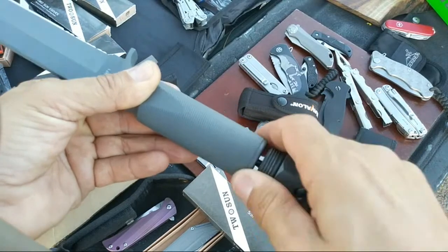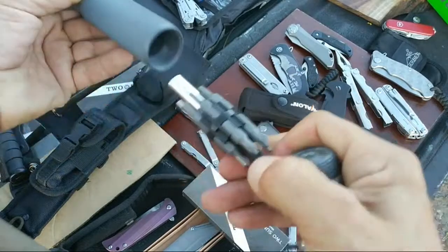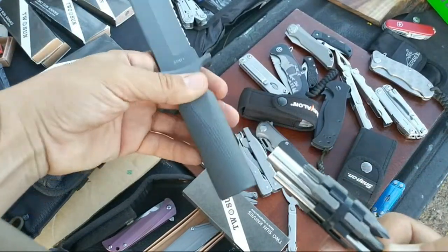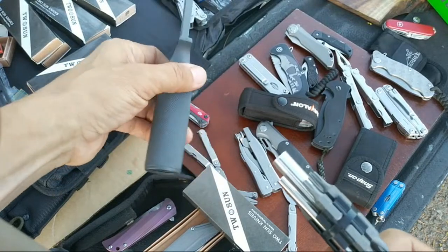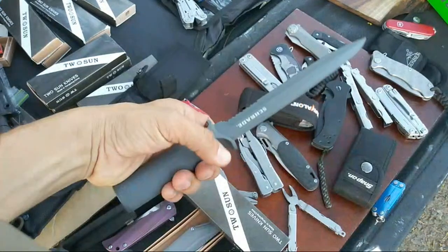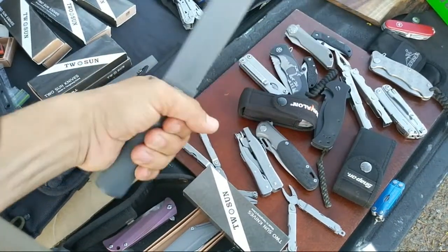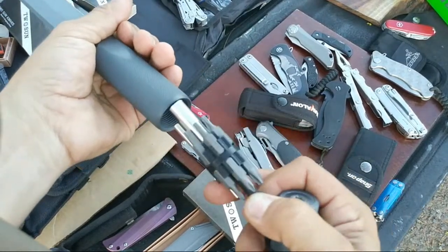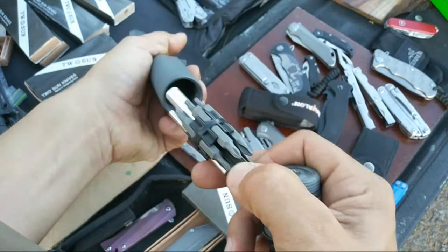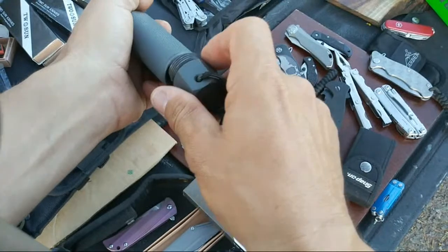I mean, not your Rambo set, but a full screwdriver set in the handle of this guy. And yes, it is all solid, one piece. That's a freaking knife right there. I mean, just a chunker of a knife. It's actually a little bit better balance without the screwdriver set in it, but man, this thing is a solid freaking chunk, that's for sure.